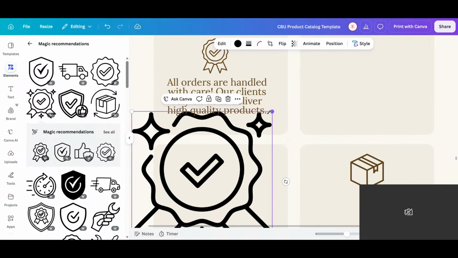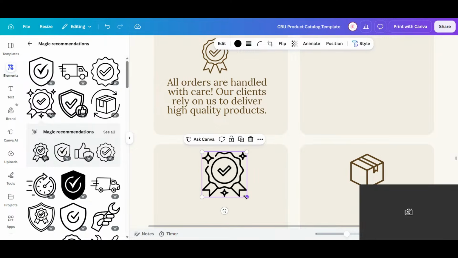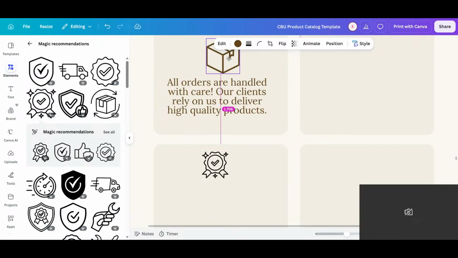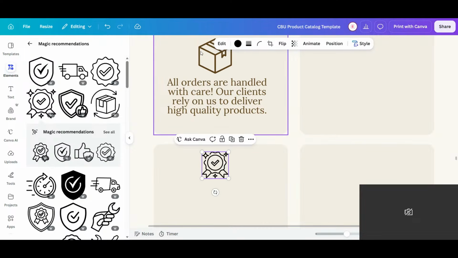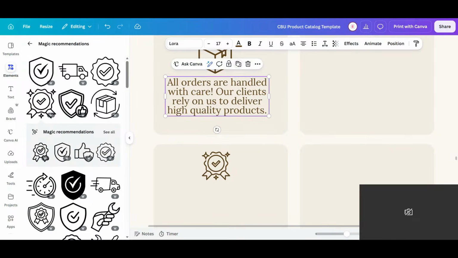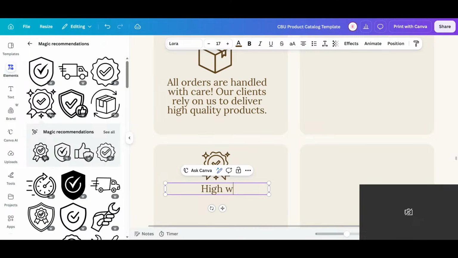I'm gonna switch that one out for the delivery one. This one, and then high quality.